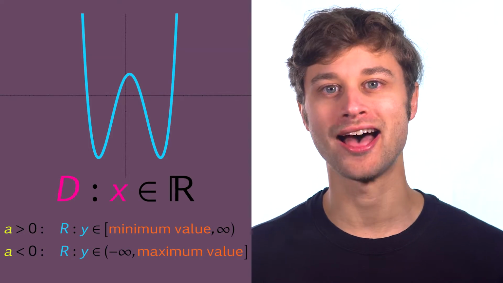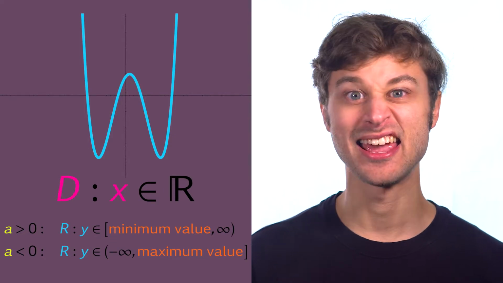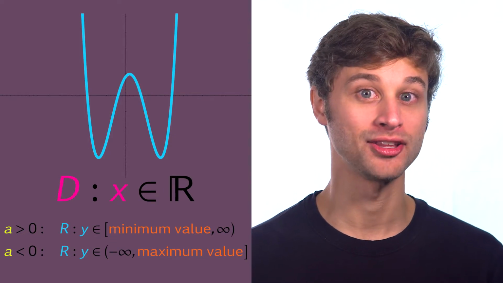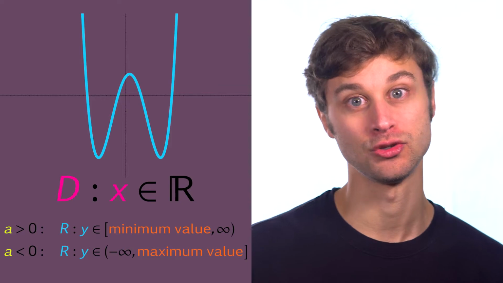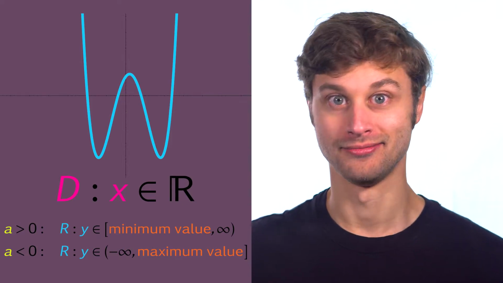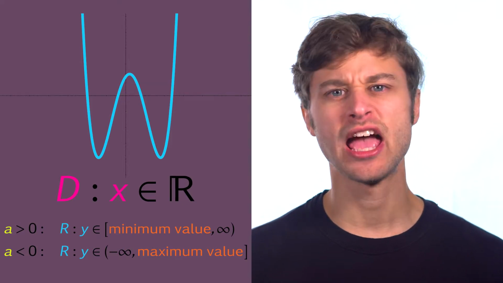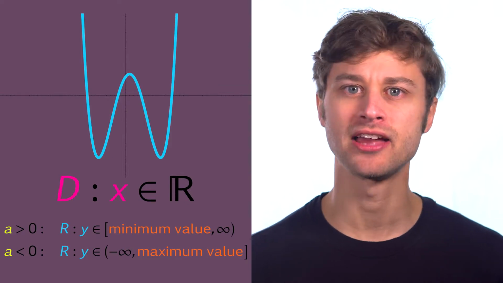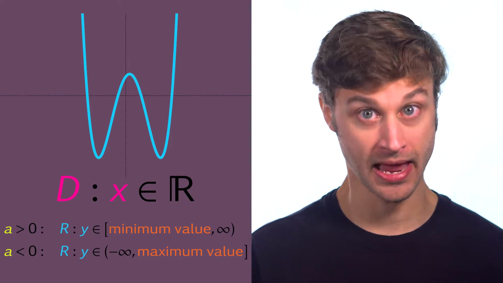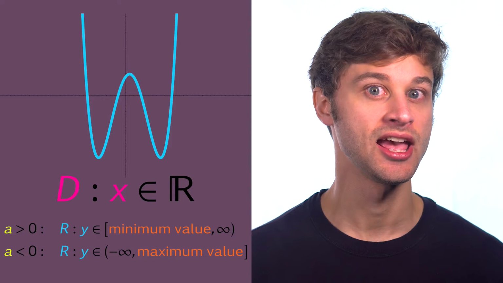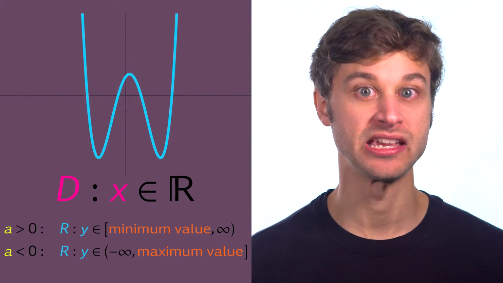Unfortunately, there's no good algorithmic way of saying that the range of a polynomial is from negative infinity to this number or this number to positive infinity. Instead, we have to take it on a case-by-case basis by finding out what are the extrema, the maximums and minimums within the function, and determining the range based on that data.